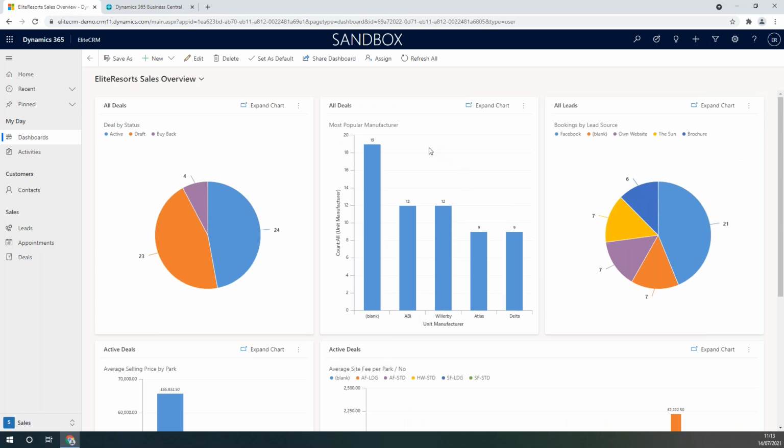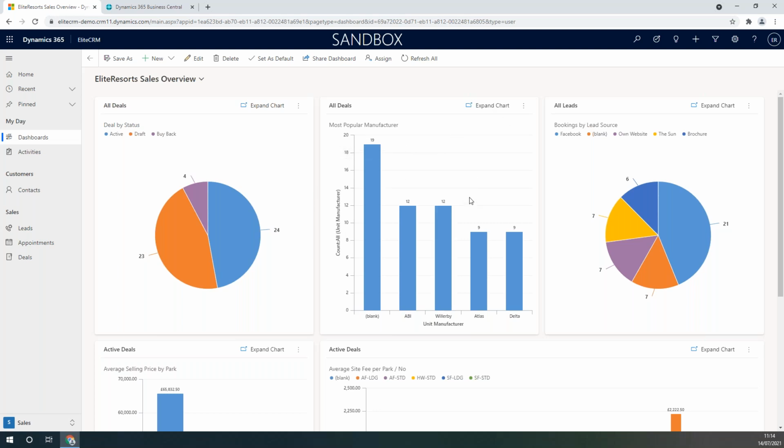As an example, we've got most popular manufacturer. One of the great things to do with a dashboard, using that basic functionality, is very quickly drill down into records. As an example, we've got a new Willoughby that's being launched in September, and we want to market to everybody who's in a Willoughby holiday home at the moment and send them some new information.